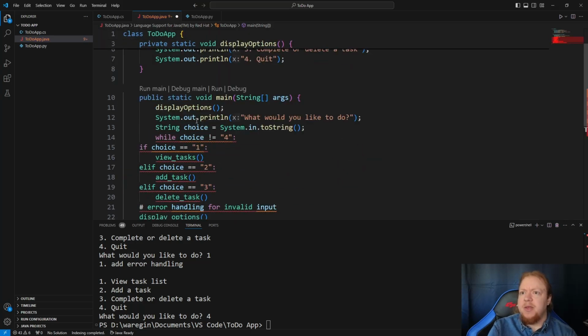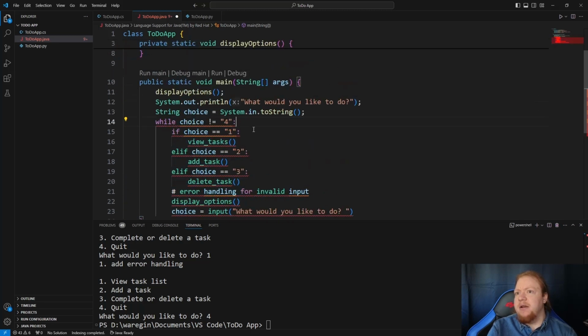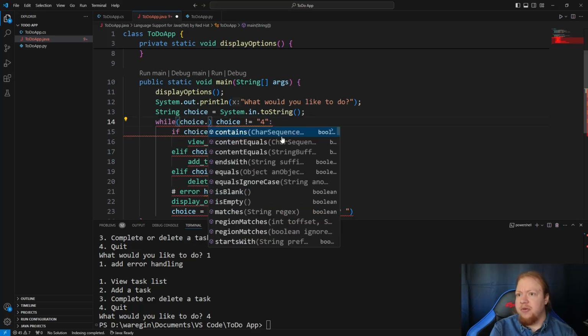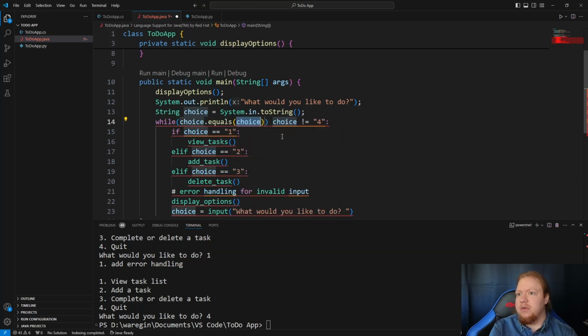Now, there's probably a better way of doing this so that we have a little bit less duplicate code, but let's just go on with our code conversion. So now we want to say while choice.equals 4, but not.